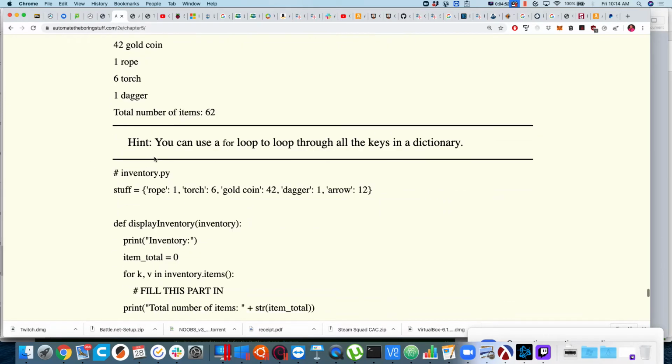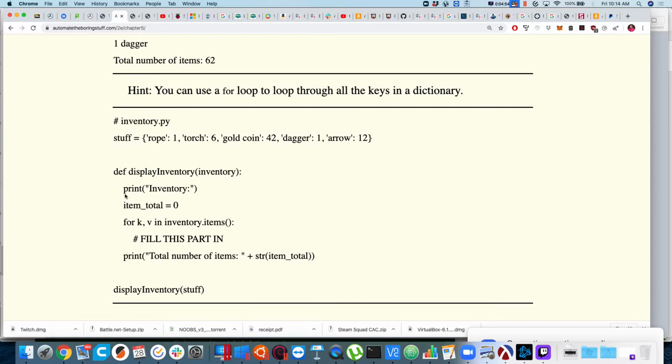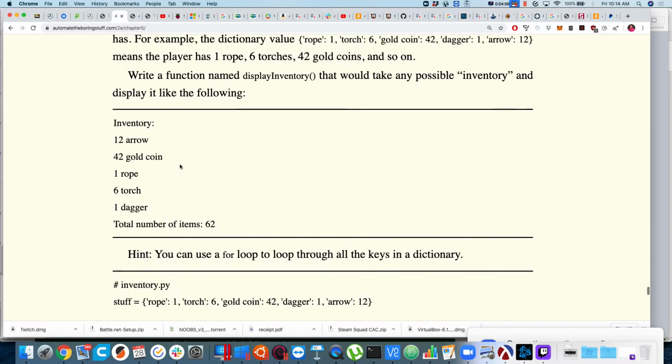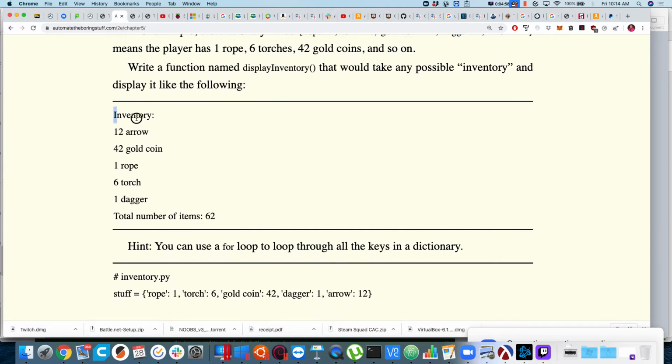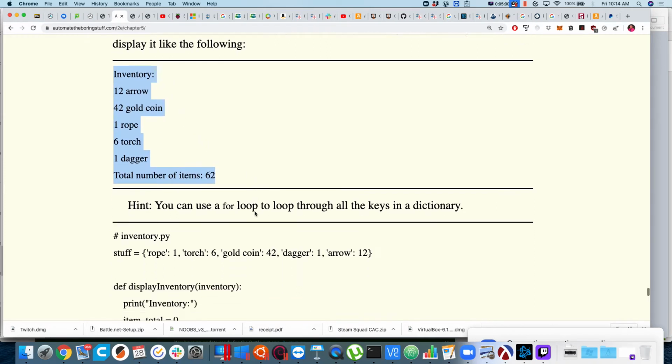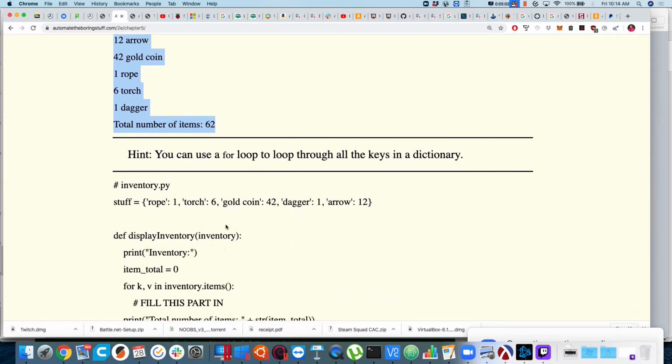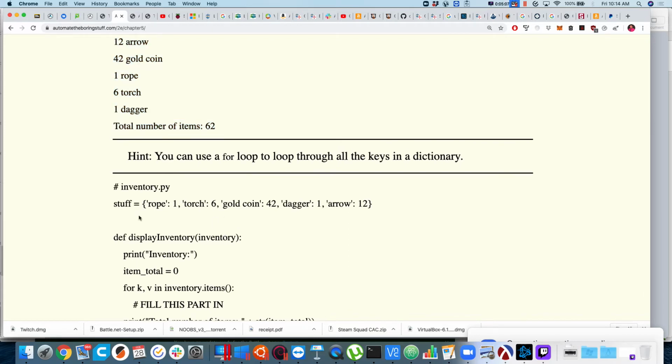But in any case, the idea is that you might have an inventory in there that has some stuff, and we're supposed to create this function called display inventory that ultimately is going to output something that looks like this. All right, so it's going to take in an inventory as a parameter, and that inventory is going to be in dictionary format. Now, a dictionary, remember, is a collection of name-value pairs as opposed to a list, which is zero-based index. So we have something that lives at position 1 in the list, something that lives at position 2, 3, 4, 5, so on and so forth.